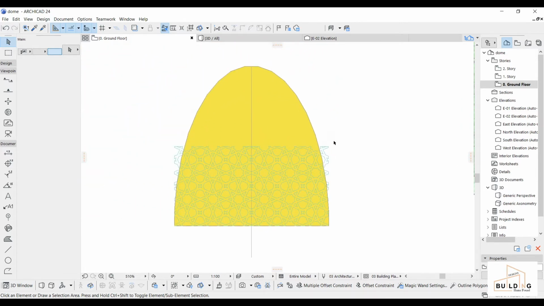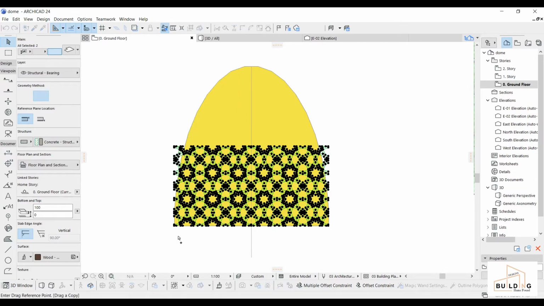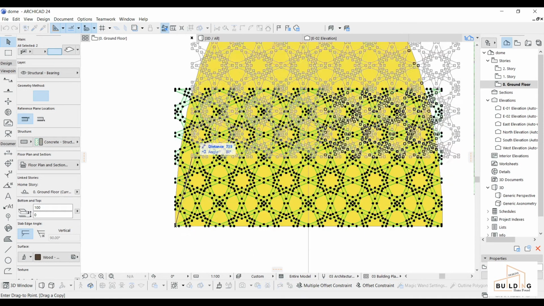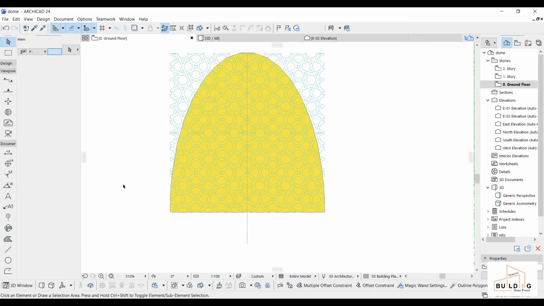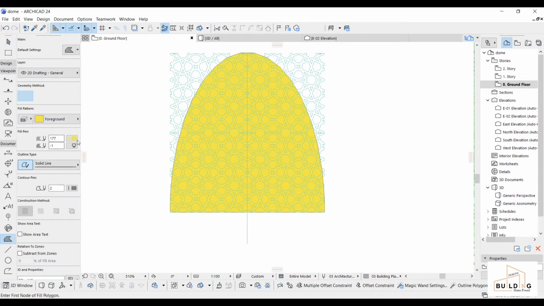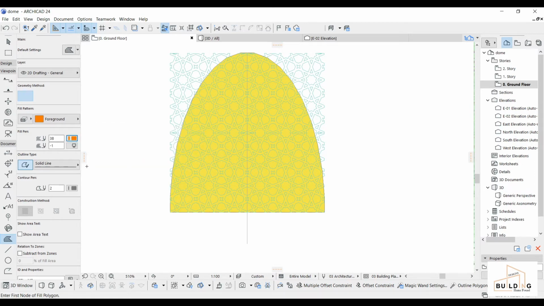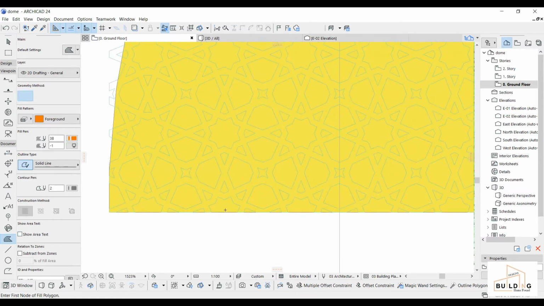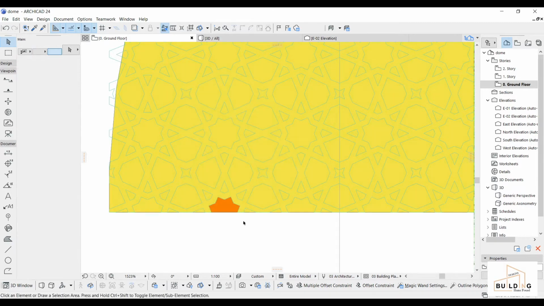Now we see it is good, and we select this one, another Control plus Shift D. After that I will select the fill tool, and I will change the color to orange, and then I will click on my space like this, but it doesn't show because this one is at the front, so I will send it to the back. So this is the back, so now I can see.